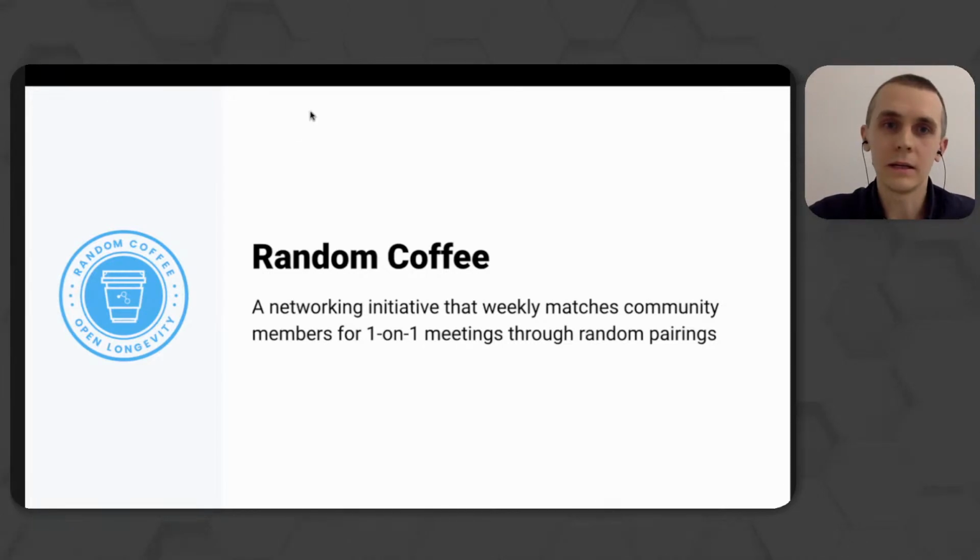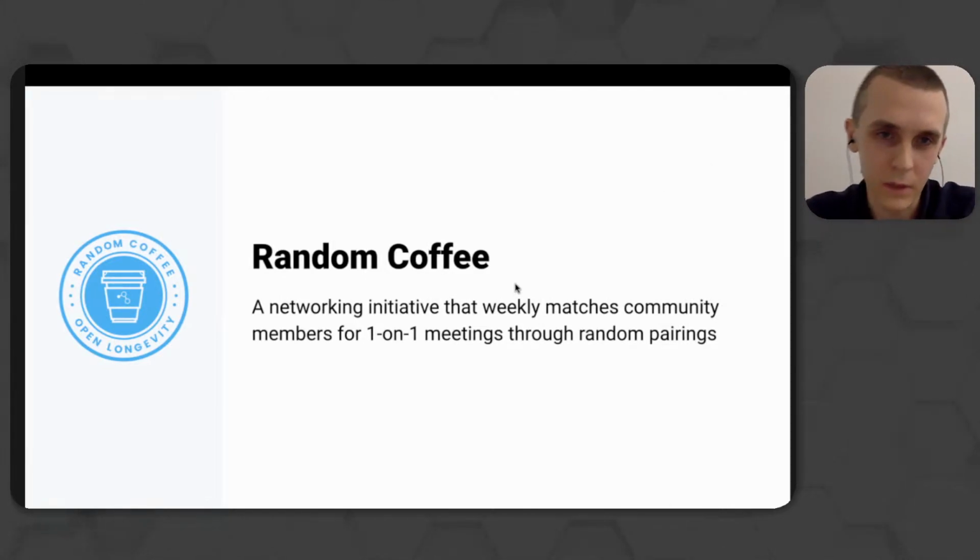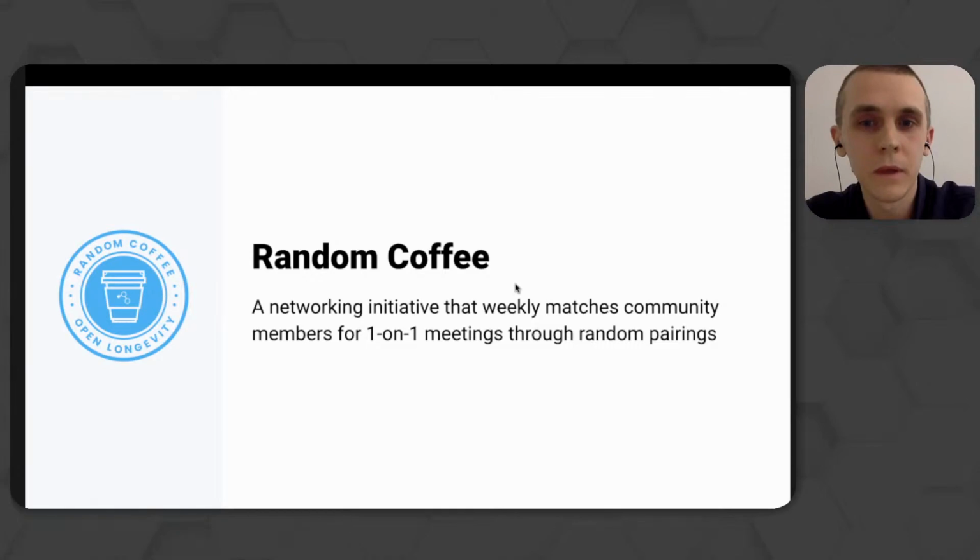So as Nastya mentioned, here at Open Longevity, we run a lot of different networking initiatives. And one of them is called Random Coffee. It's a very special initiative to my heart since I'm responsible for it. And Random Coffee is actually a pretty straightforward idea. With Random Coffee, we connect community members for one-on-one meetings, usually virtual meetings, weekly and randomly.